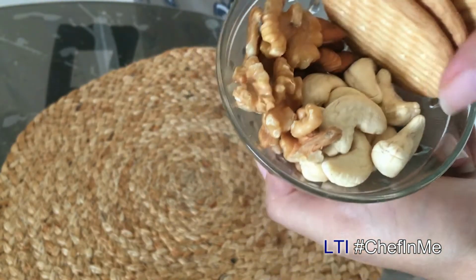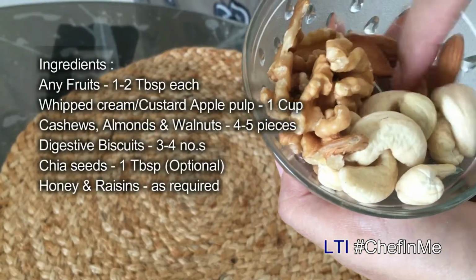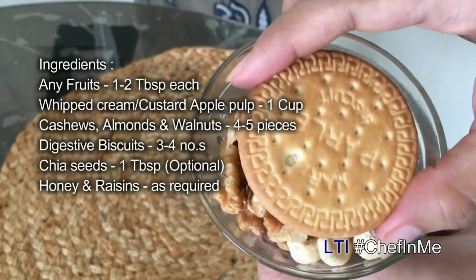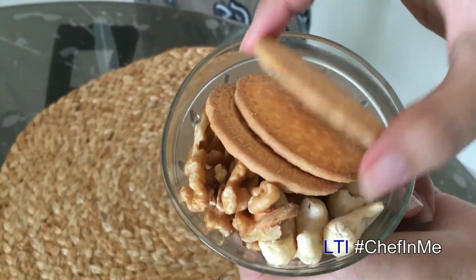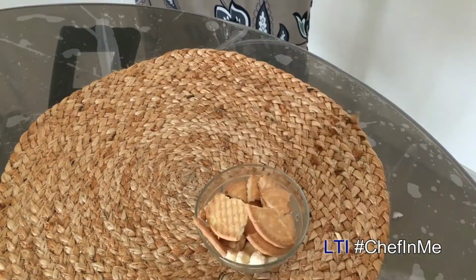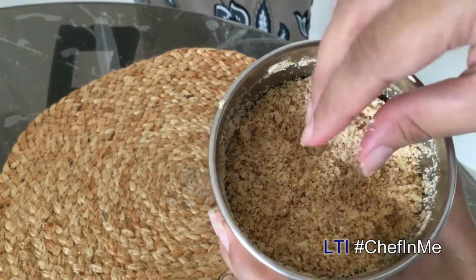Just take dry fruits of your choice. Here I've taken walnuts, almonds, cashews and 2-3 biscuits. Any biscuits, like digestive biscuits or any other biscuits. And just crush them all together. Don't make a fine powder, just crush them.